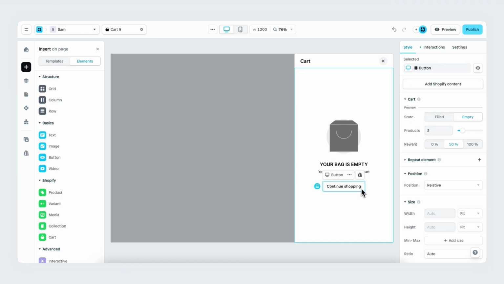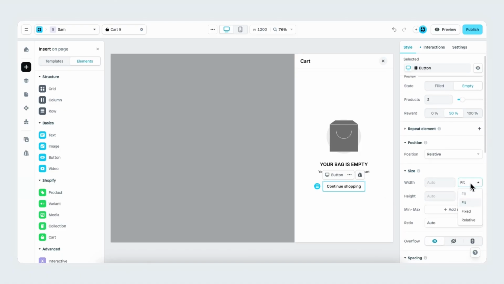Now let's focus on this button. The button is currently set to fit. Let's change this to relative and then set it to relative 60%, meaning that this button will now occupy 60% of the space that is available.